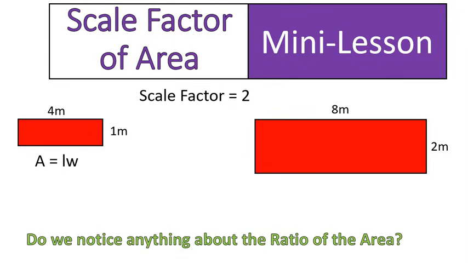In other words, the measurement of any length or width of the rectangle, the first rectangle, times two will give you that measurement on the second one. Now what does this have to do with area? Well, let's look. If our area is length times width, that will give us in this first rectangle four times one, which is four square meters. The area of the second rectangle is length times width, or eight times two, which gives us 16 square meters.